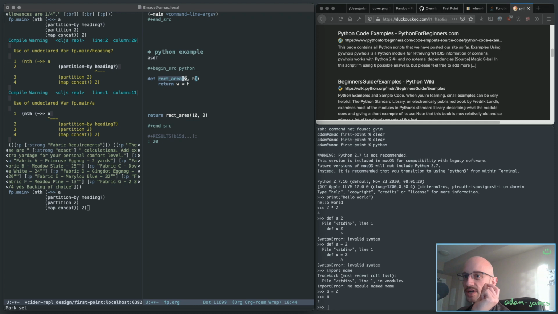The function itself, bar the double return, I'll get to that in just a moment. This function here, the arguments are width and height. In Python, I do not give it any type hinting. If it were Java, you would expect to see something like this, int width, int height. I think maybe you can hint things in Python like that, but I don't think you need to.